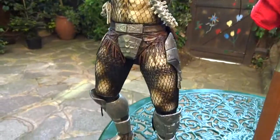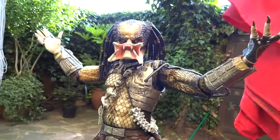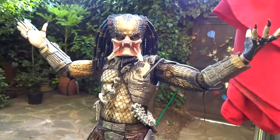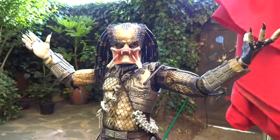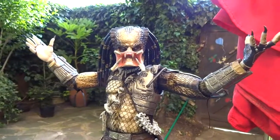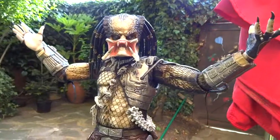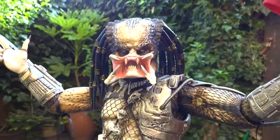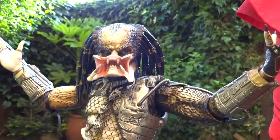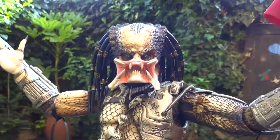Now this was a little trade I did with my buddy Nick, who lets me borrow his figures from time to time and we do videos together. I swapped him - well, he bought the Predator 2 original Hot Toys off me and gave me this and some cash as well. Very happy with the NECA Predator. I do have the masked version as well, I've had that for a while, and I always kind of wanted another version with the face showing.